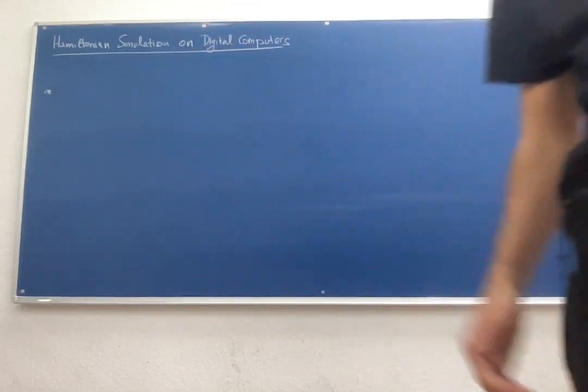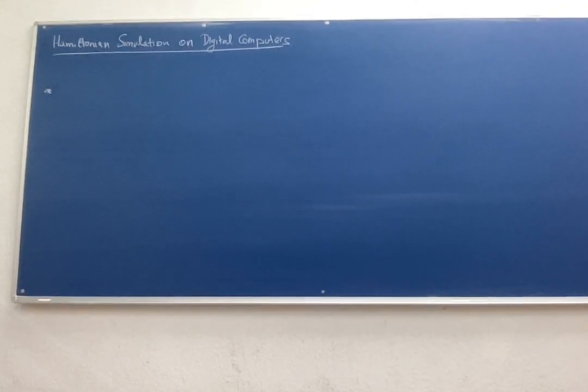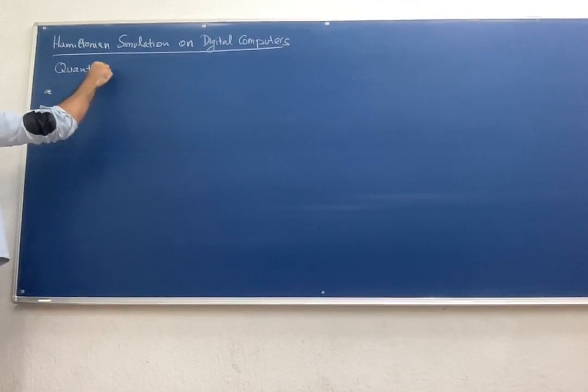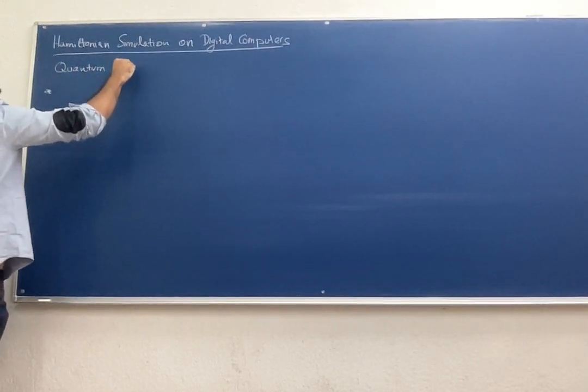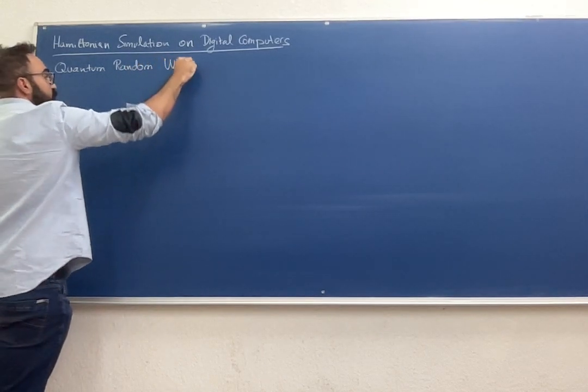So I'm going to talk about Hamiltonian simulation, and we are going to go through a series of seminars. In the end, I want to introduce all the techniques that are in this field. Let's begin with one of the most basic concepts, which is the quantum random walk. Today I'm going to introduce the importance of quantum random walks, just for the purpose of Hamiltonian simulation.